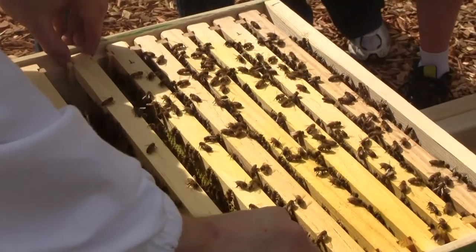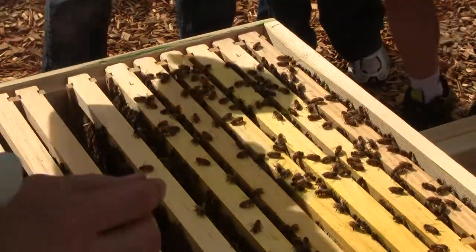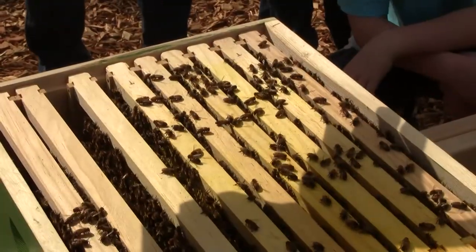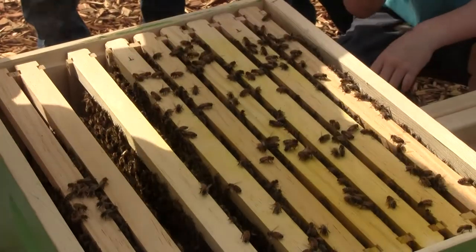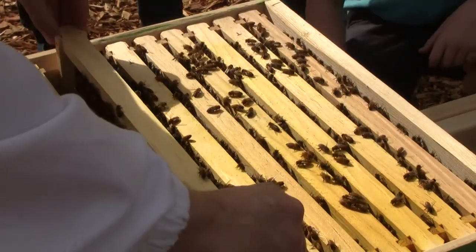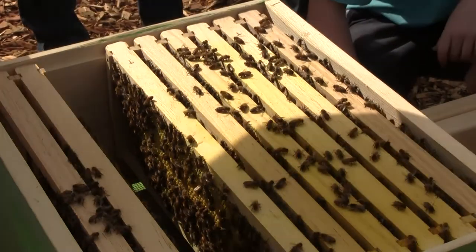Did you already go through the front ones? I bet all the middle ones are this full. This girl over here used to be frightened of bees. You can see how harmless they are. And there she is standing there. Looks like most of the middle ones are full. Almost completely.